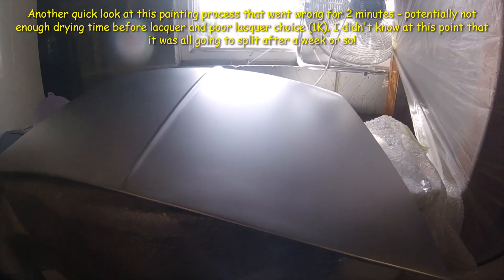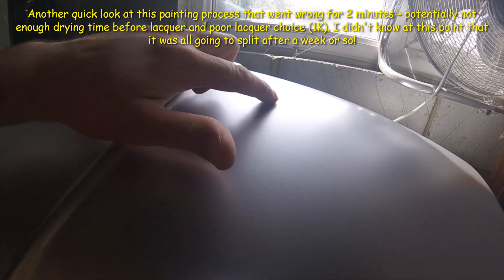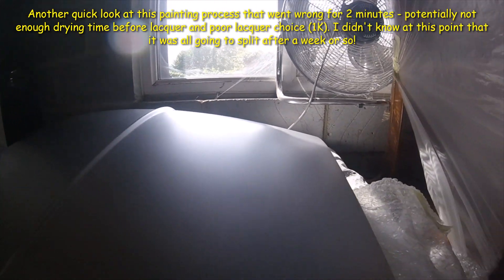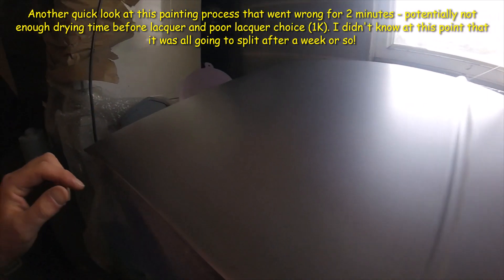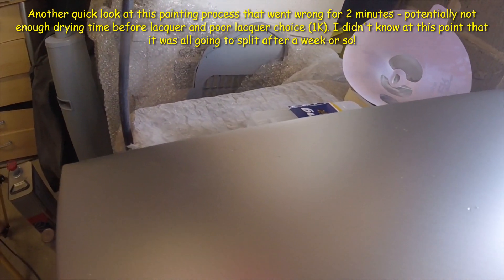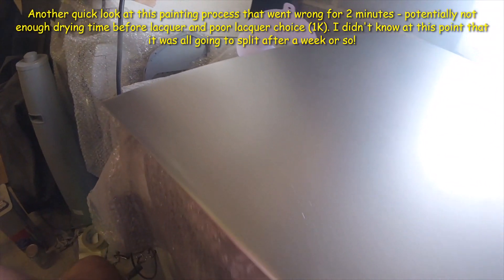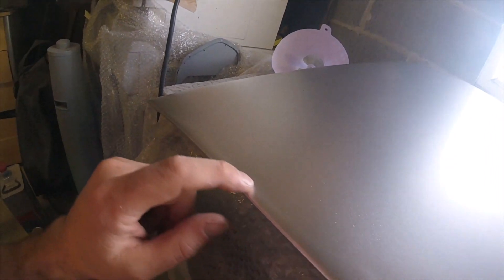So this is the bonnet - we've got a few issues. I didn't actually end up lacquering this because I walked into it unfortunately, so I'm going to sand it back and do it again. But there are also some little tiny holes in the filler. What I'm going to do is just use a pin to fill them up with paint before I sand them back, because otherwise if I just sand them back and paint again, they'll still be there - we won't get back through enough coats.